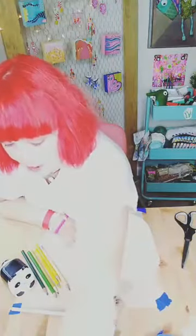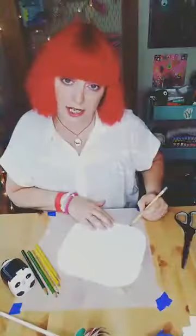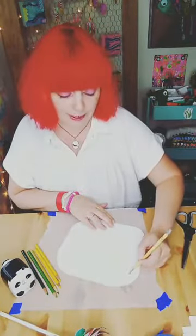The next thing we're going to do is you're going to take your pencil and you are going to draw a spiral. You know how to draw a spiral? Well, this is how you do one. So you're just going to start from one side, okay? And then you're just going to go around all the way around. Now, you don't want it too thick and you don't want it too thin.